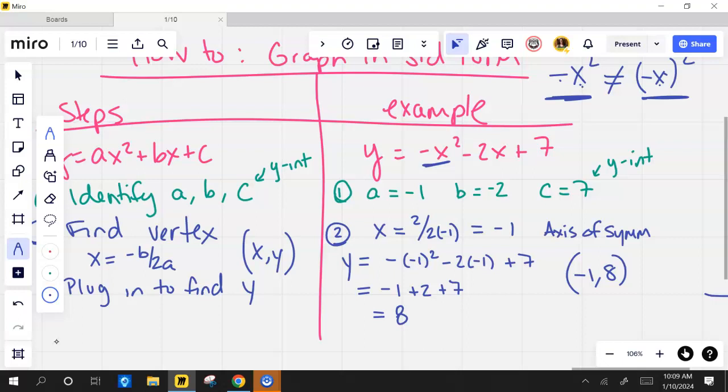So I'm just going to come over to my graph on the side. Remember, we're doing all this so that we can graph, and I told you this is the hardest form to graph in. It's the one that takes the most work, the most thought when it's in standard form, but it's also the most common way we see quadratics.